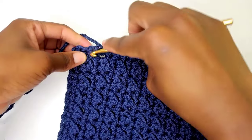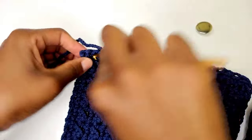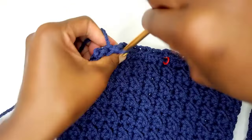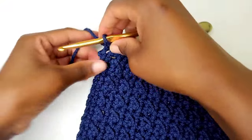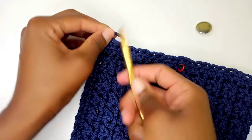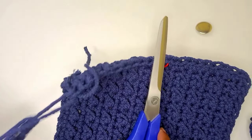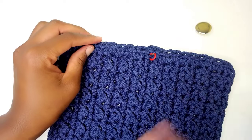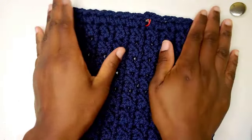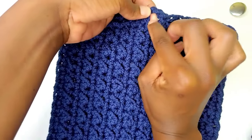Okay, so now I'm at the end here, so I'm just going to finish off and then cut. Okay, so here we're done. I'm just going to fasten this end off so that it is no longer visible, and then come back. Okay, so this part is done, so we no longer need this, so I'm just going to remove the stitch marker here. We now have our hole for the button.